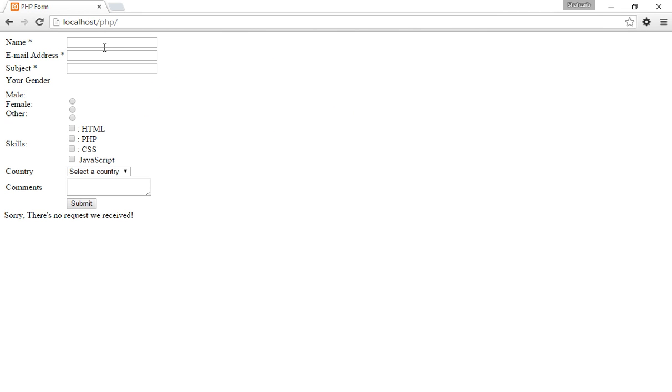The problem is that if you type your name, your email address, your subject, or anything else, and you click on the submit button, what will happen? You get the validation that you put it right or wrong. But the problem is, is your information going or being stored somewhere? No, obviously when you refresh that page, you get the same blank page.